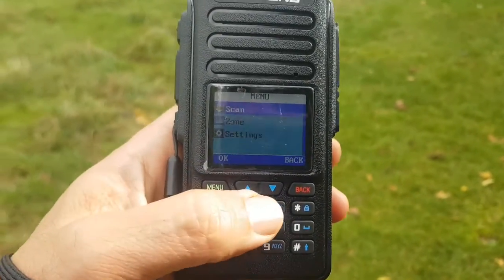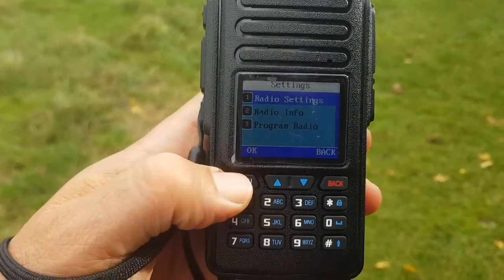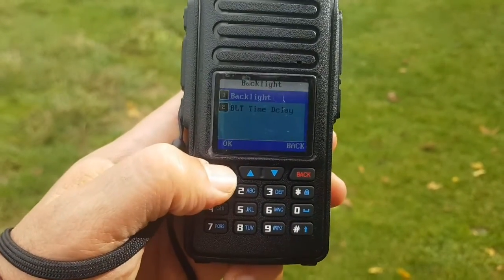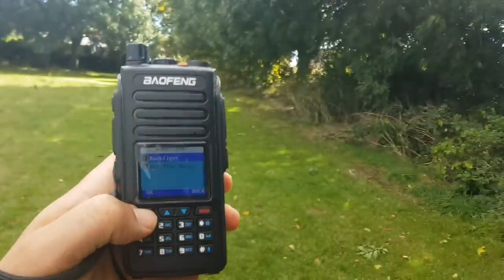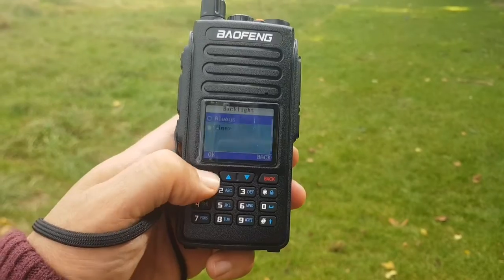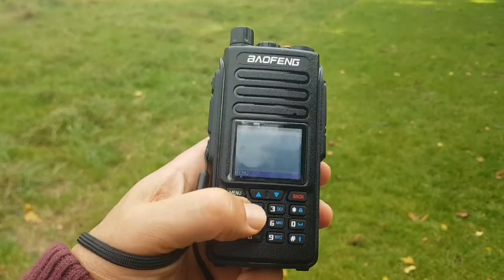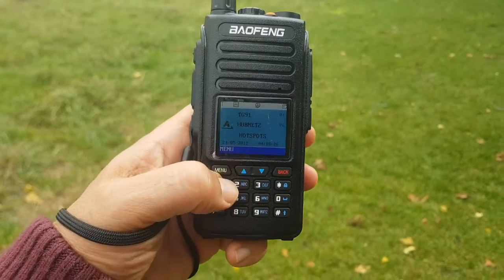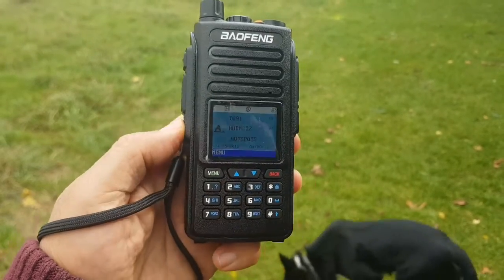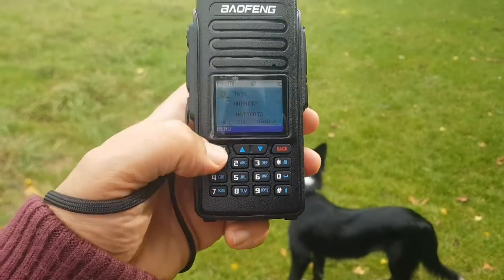So regarding the screen, if you want the screen to stay on, just go menu, settings, radio set, down to backlight. And we just find the dog now. Where's the dog gone? I can see the ball. Menu, and then always, look, so back. So it's a very loud radio, and what I have noticed, I'll put the antenna back on in a minute, is that when it's on Talk Group 91, the volume now does go to 0 when you're in digital, and that's quite a key thing.